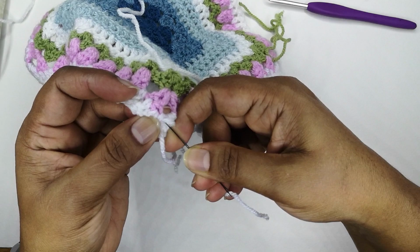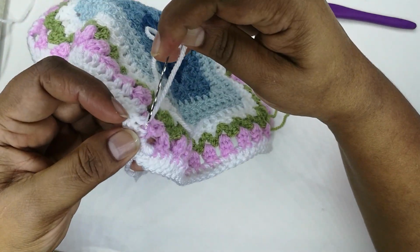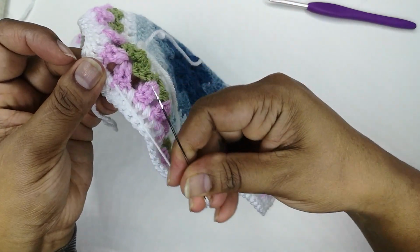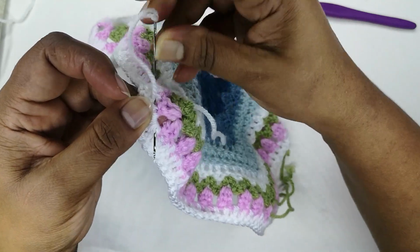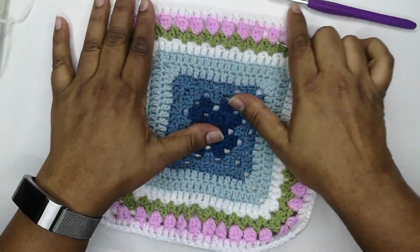But look at what I made, Deidre. She does a photo tutorial on the invisible join. I would strongly recommend that you go and watch it. It's basically where I learned from, and then try it. And practice makes perfect. So there we go.